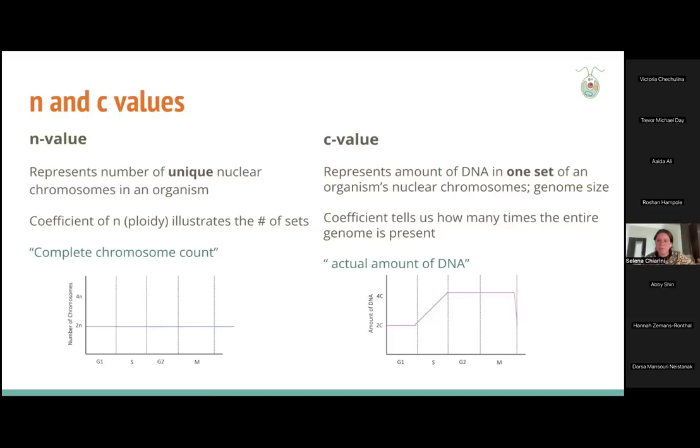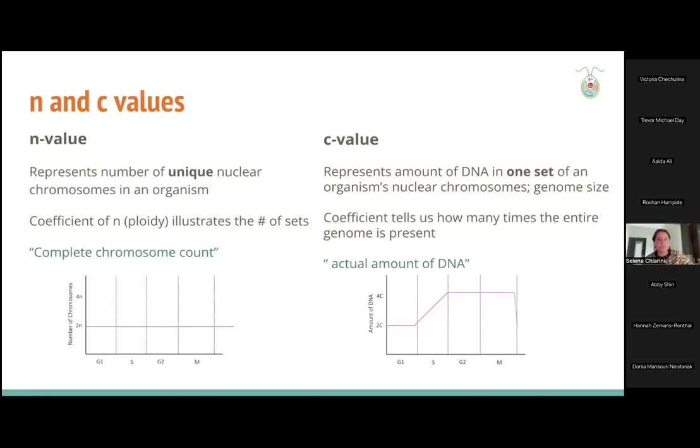When we're talking about this, because we're talking about the centromeres, when you go through the cell cycle and you replicate the DNA, since N value is defined as the number of unique nuclear chromosomes, when you replicate, for the sake of this course, you're going to assume that those chromatids are identical. So those are no longer considered, that's not an extra set, that's not unique. You're just replicating something you already have. So coefficient stays the exact same all the way throughout.